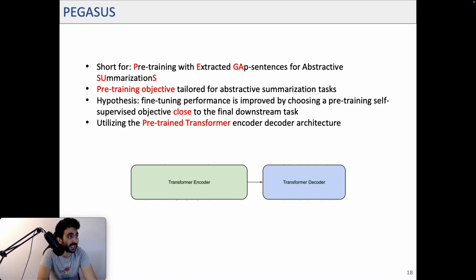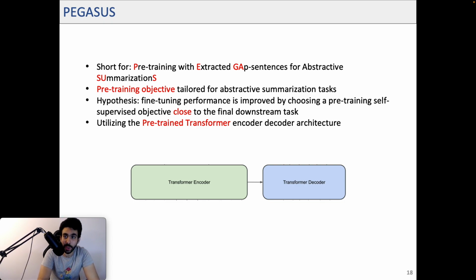PEGASUS is short for pre-training with extractive gap sentences for abstractive summarization. Here, I would like you to note two different things. First is the pre-training aspect. Second, extracted gap sentences.